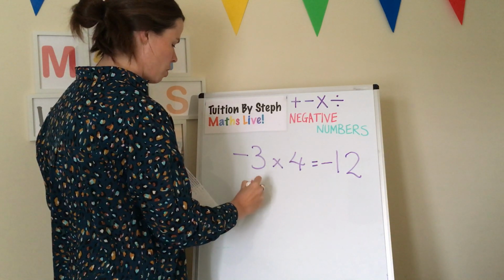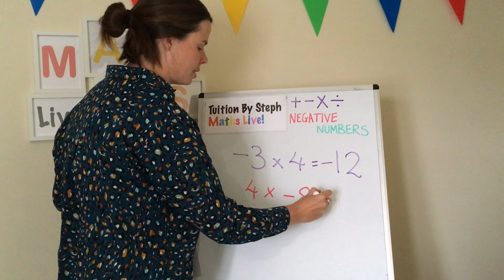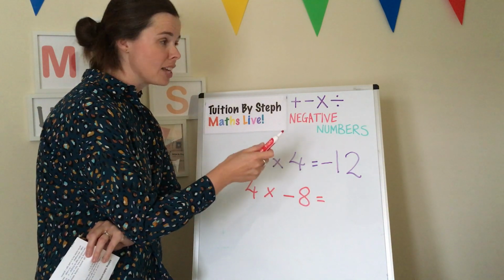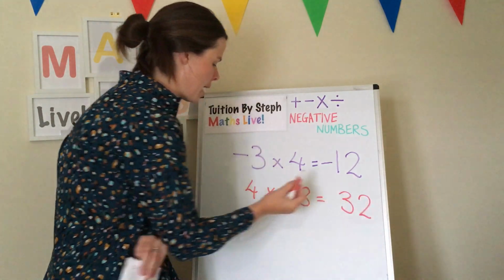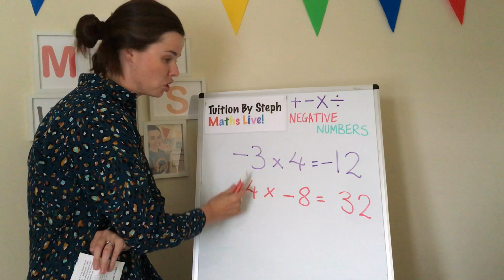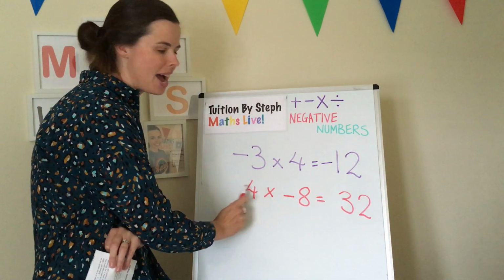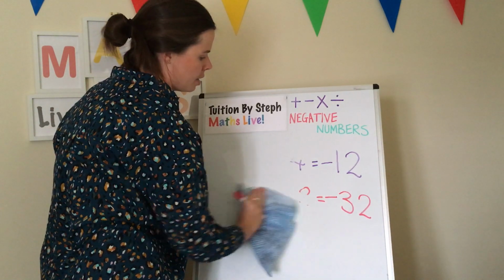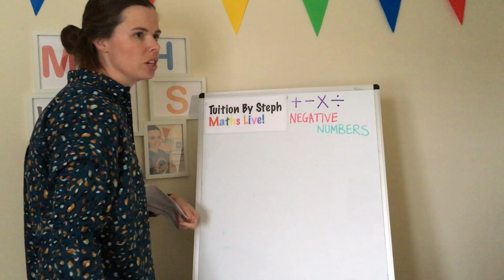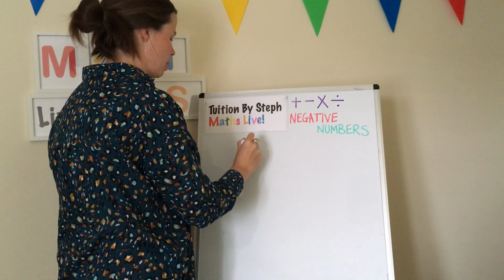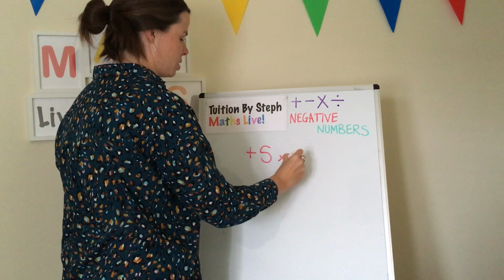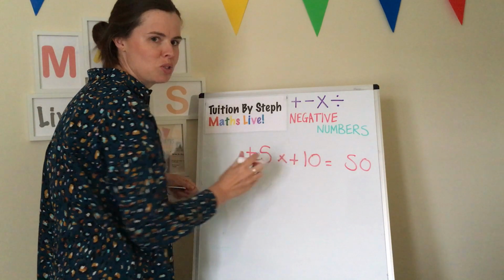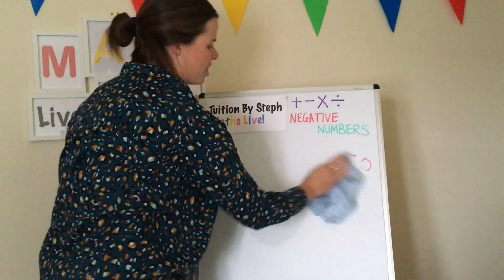Okay, try another one. I'm going to do 4 times negative 8. Do the calculation first with the whole numbers. 4 8s, 1 8 is 8, 2 8s are 16, 3 8s are 24, 4 8s are 32. Now, we've got a positive 4, we know it's positive 4 because it just says 4, but we've got a negative 8 and they don't match, so it's negative 32. Now, just like before, if you get positive 5 times by positive 10, we know that just means 5 times 10, which is 50. Positive and positive just mean the same whole number, so I don't really need to explain that one. I'm sure you've got that one.